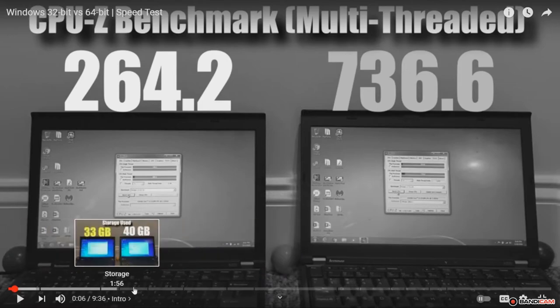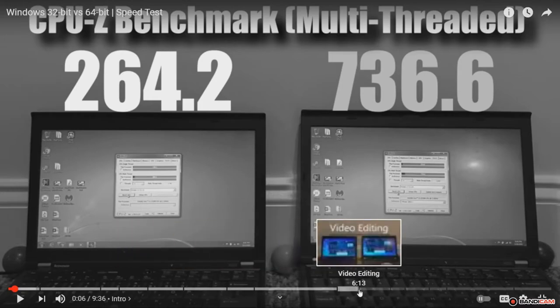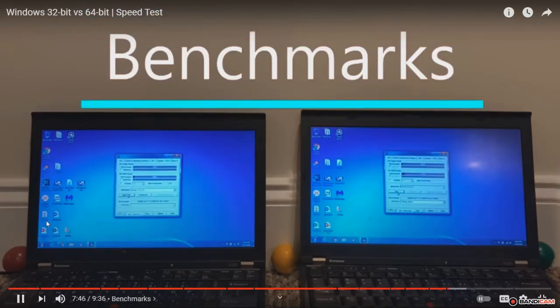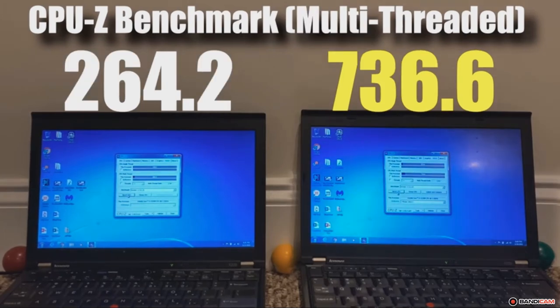Now I'm going to show you what this means. Where is it? Yeah, there it is. Its benchmarking is very high. And finally, we're on to the benchmarks. The first benchmark I did was CPU-Z, and can we just take a second to look at the results? Wow, this is incredible. According to CPU-Z, 64-bit Windows has close to double the score of 32-bit Windows in single-threaded performance. But don't worry, guys, it gets even better, because in multi-threaded performance, 64-bit Windows gets almost 4 times the score of 32-bit Windows.